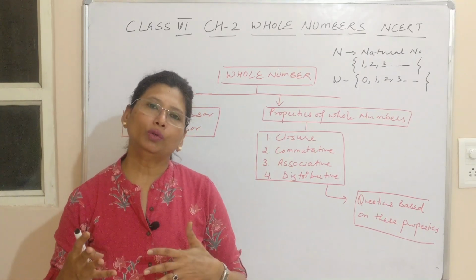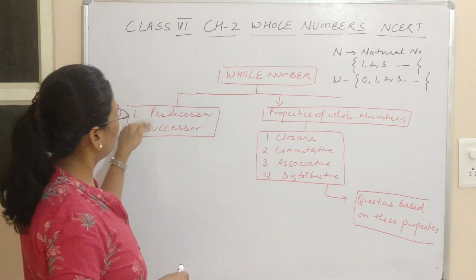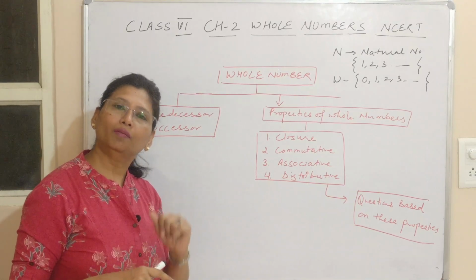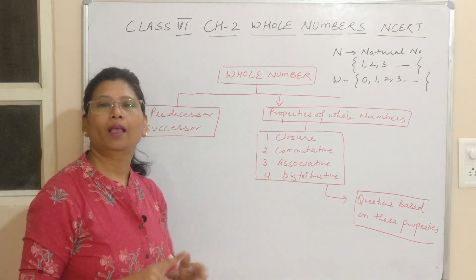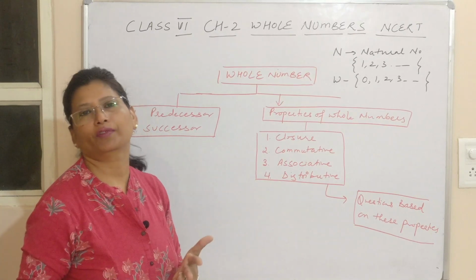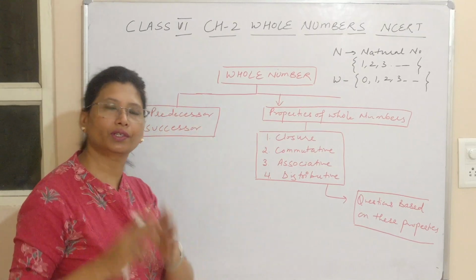And what are we going to learn in whole numbers? Just see. In whole numbers, we'll be recalling the topic predecessor and successor, the numbers lying between two whole numbers, and which number lies on the right side or left side on the number line. So that is what we are going to learn in the first exercise.